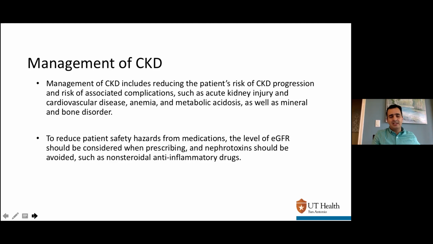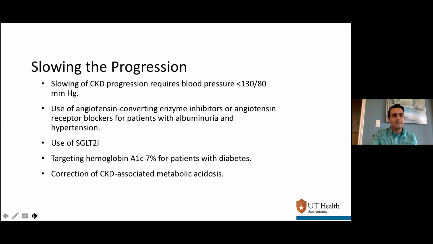I have a slide at the end, but I can't emphasize enough how important it is to look at the medications and make sure that all of them are properly dosed, not just because of nephrotoxicity. A lot of them have systemic toxicity because the kidney acts as a filter for a lot of medications along with the liver. And if you have a significant degree of kidney damage, you really have to renally adjust and renally dose these medications. So how do we slow the progression?